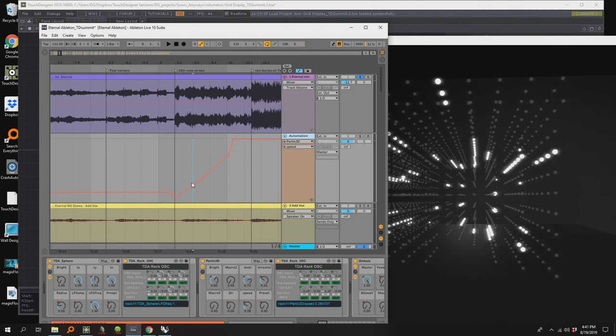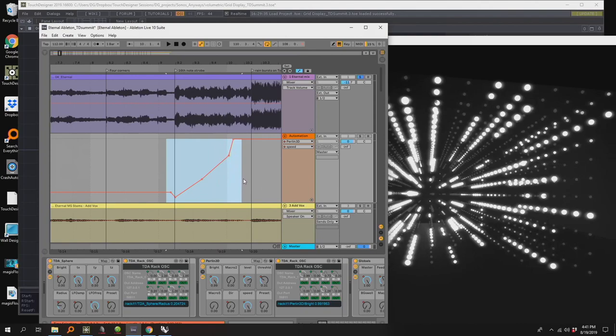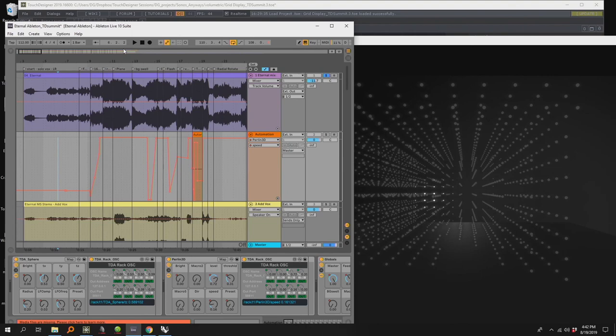So as I lower or whatever there, I think I can turn off this control four. Yeah. So I can sweep the speed of the noise up, and then you can get these ramps to happen in time with the music. So yeah, I can play a little bit of that for you here just so you can get a sense of what's going on. So there's the intro of this, this kind of tribal vocal thing. It's pretty crazy sounding.